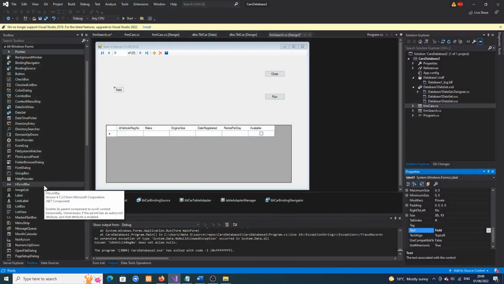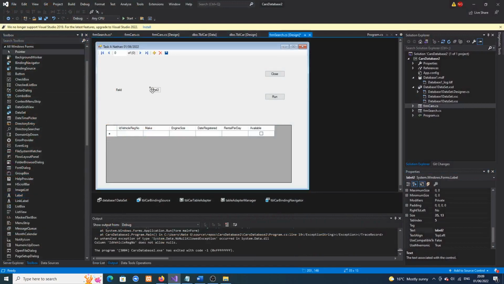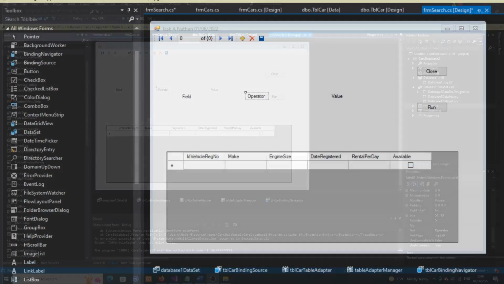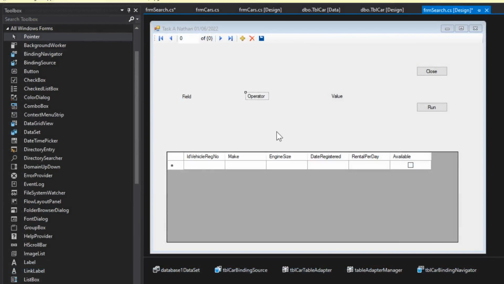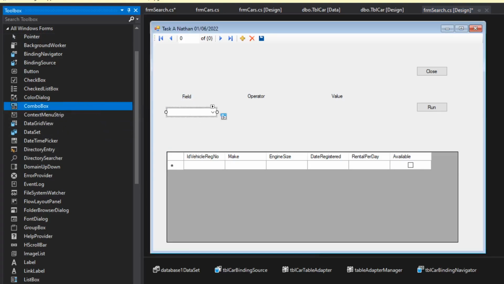So let's get the other label. And then the last one is value. So we've got our three labels here, and we are going to create some combo boxes for each label.